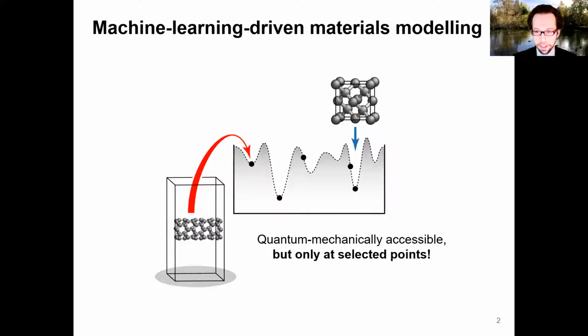So in atomistic modeling, I usually start by showing this cartoon and say that everything boils down to knowing the potential energy surface of a given material. If I'm studying carbon, I want to know what the energies and forces are as a function of where on this surface I am. I might have diamond in a minimum down here, a carbon nanotube in a higher-lying minimum, and with quantum chemical methods such as DFT, we can now very accurately describe these energy surfaces at selected points. And there's been a lot of progress in that.